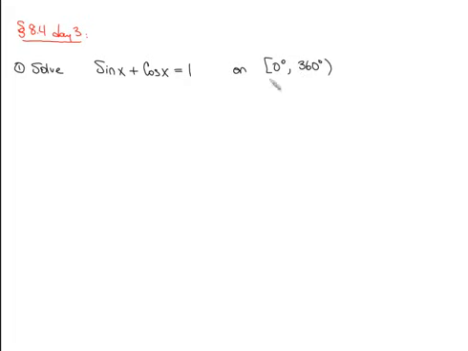Now notice that it's a closed interval on the left side, an open interval on the right side. That means that 0 degrees is an acceptable answer, but 360 degrees is not. So if we get 360 as one of our solutions, we have to throw that out. Notice also we are going one time around the circle, and we want our answer to be in degrees. That's very important.